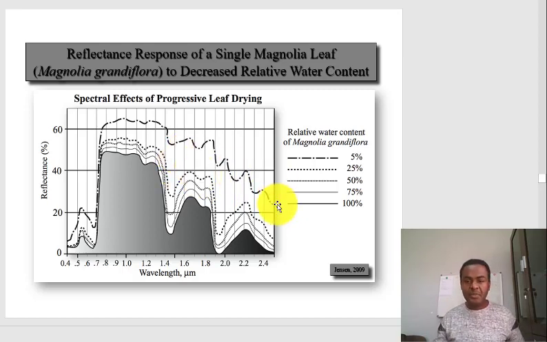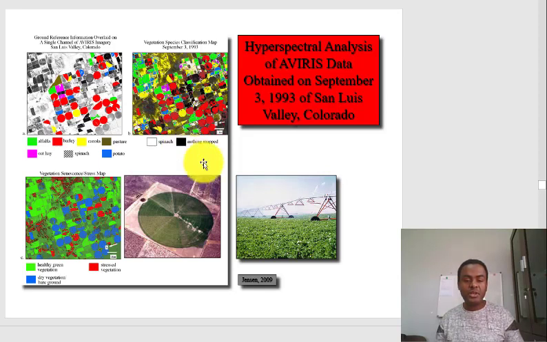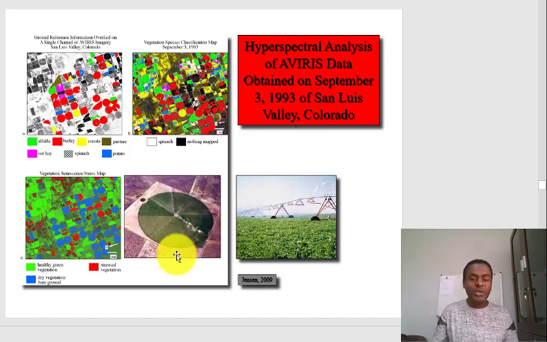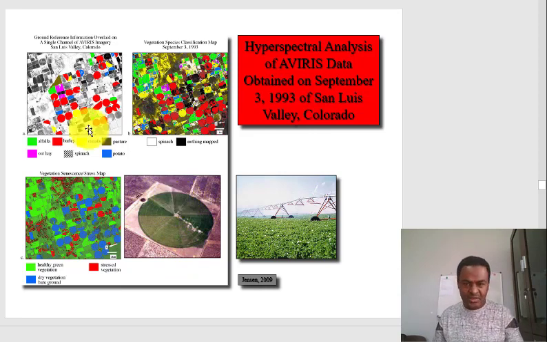Using remote sensing, especially hyperspectral remote sensing data, such as AVIRIS data, you can identify the different crop types that are irrigated. In remote sensing, you can identify which ones are healthy green vegetation, which ones are dried, which ones are stressed vegetation. Assume this is a big irrigated area using sprinkler irrigation. This circle is now identified in remote sensing. This is barley, this is alfalfa. Knowing this is very important to estimation of yield, to know where there is less water productivity so that you can take some kind of measure to improve the water productivity and the like. So these are some of the applications of remote sensing of vegetation.